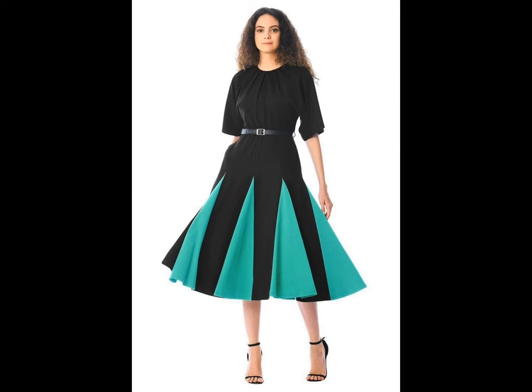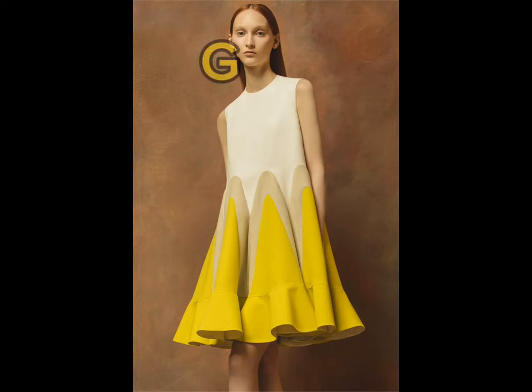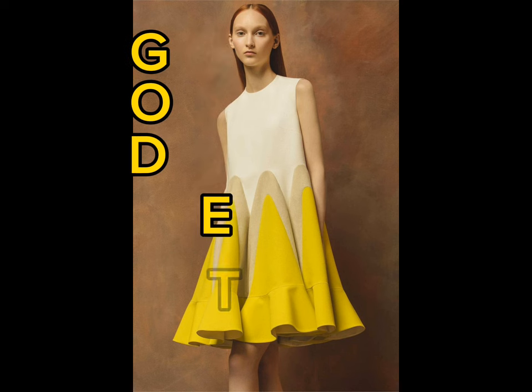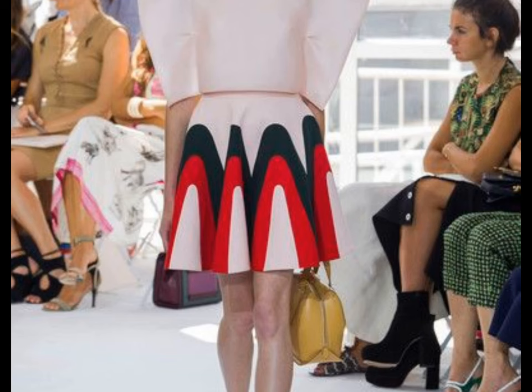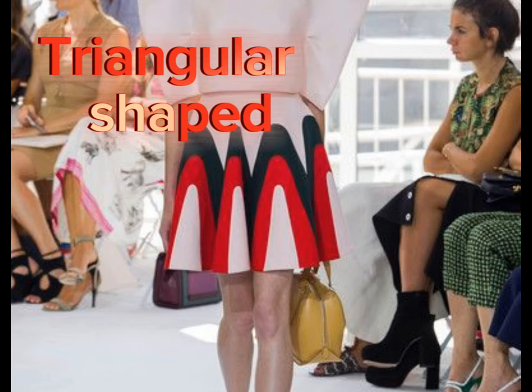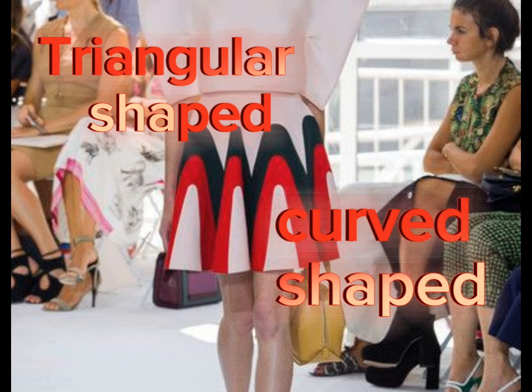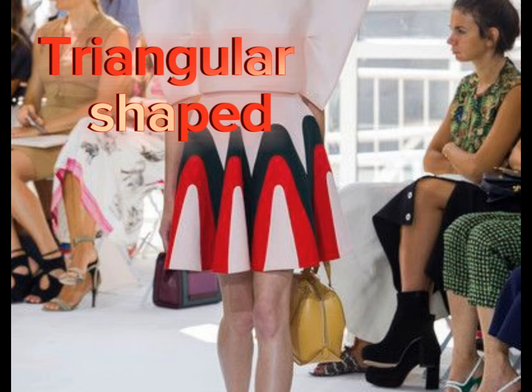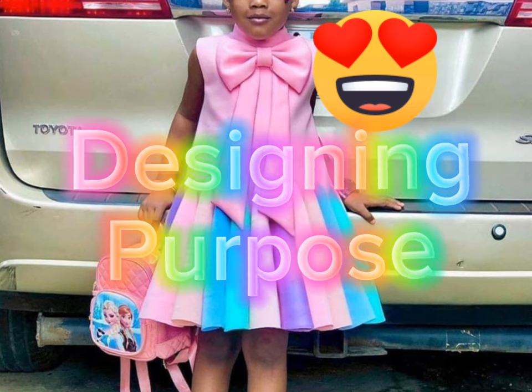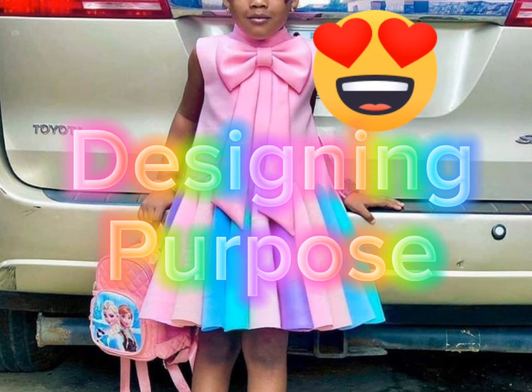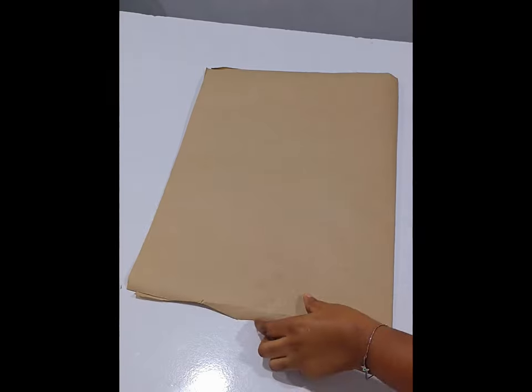In this tutorial we're going to be looking at godets. Godets are a wedge of fabric, typically in the form of a triangle, though people have modified it into an arc shape. They're placed in between seams or in slits. Godets were traditionally used for fullness, but today we're going to be using them as an added design element as you can see in those pictures.